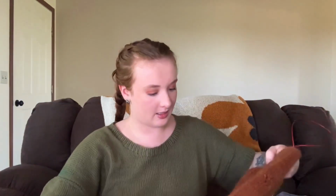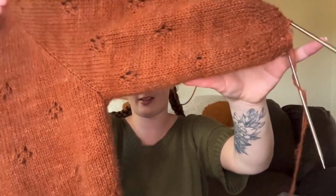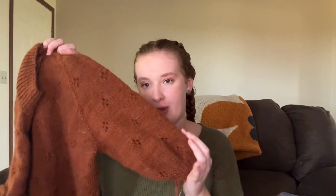So I did shorten the sleeve. I think she says in the pattern to knit it to 5 inches or something, or 8. Maybe I did. I didn't measure the sleeve from where I started it. But I like all of my ribbing to match on my sweaters, and this is a pretty significant rib, and there are sleeve decreases to make a slight balloon effect. So I was unsure of where to start the patterning and when to start the ribbing.